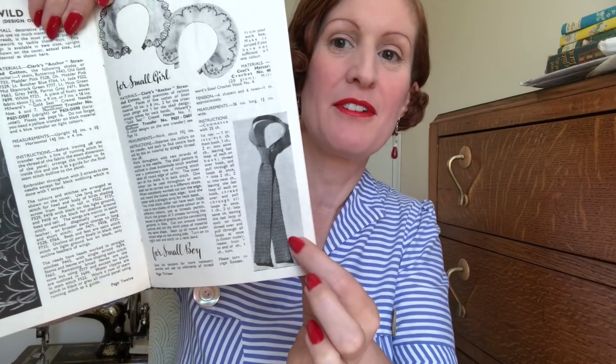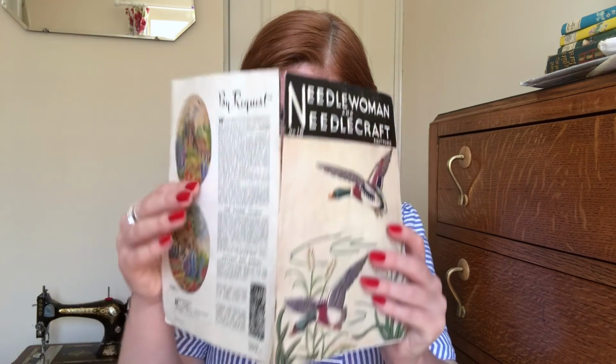It's also got, oh yeah, I really like this. It's got a crochet tie. I'm definitely going to make that at some point. Definitely, because that's really lovely. And I do like wearing ties when I can. I feel a bit weird wearing them to work or anything like that. But yeah, can you see? Oh yeah, I've got to go really, really careful with that.